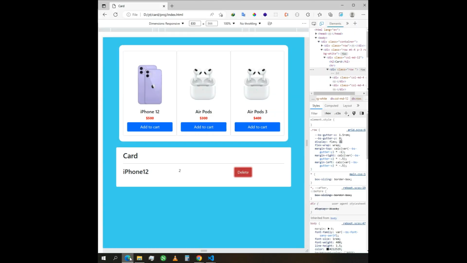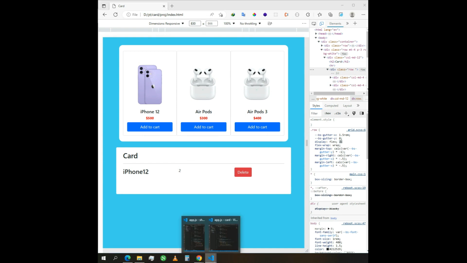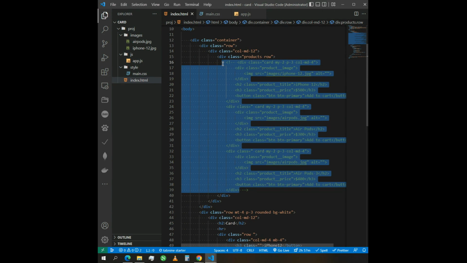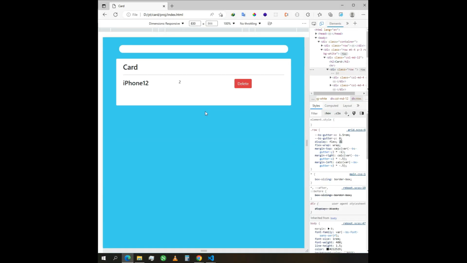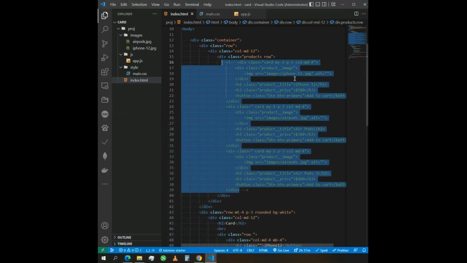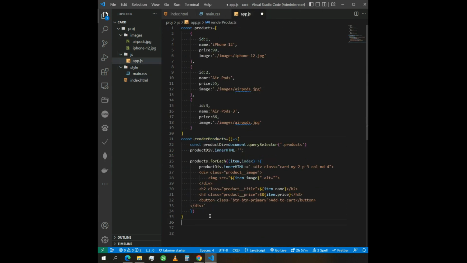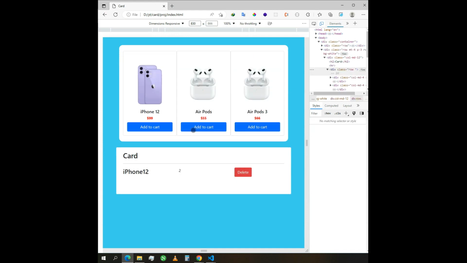Save and reload. We have iPhone 12, AirPods, and AirPods 3. So for example, remove these products, or comment these items, run again. So what's wrong? We don't call the render products. So in here, render products, save and run again, and we have items.